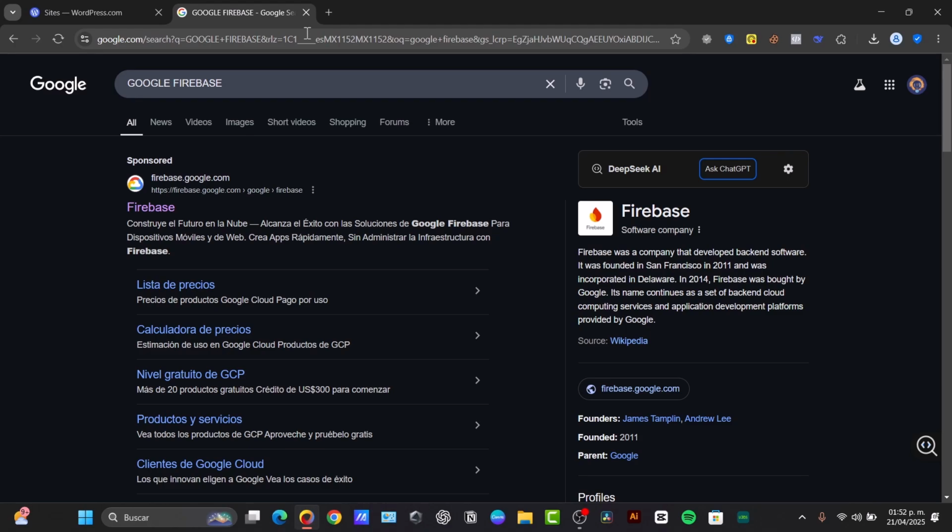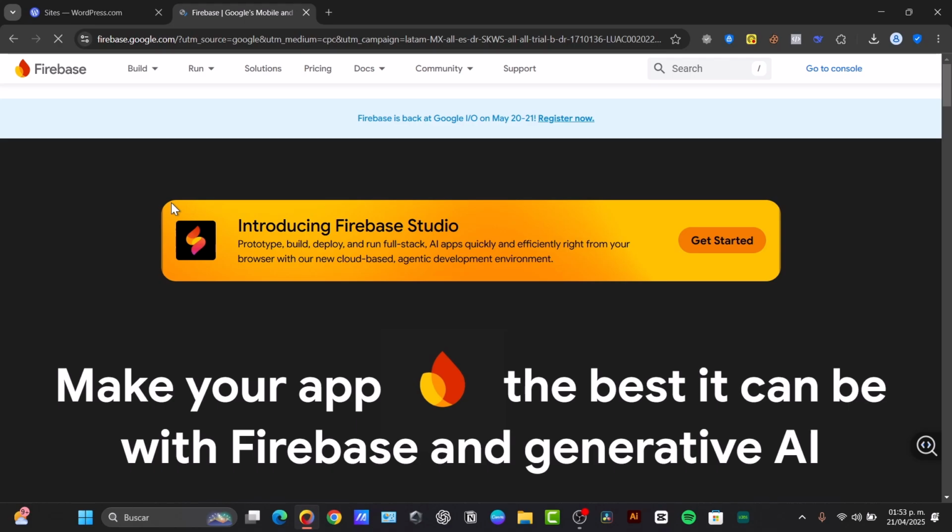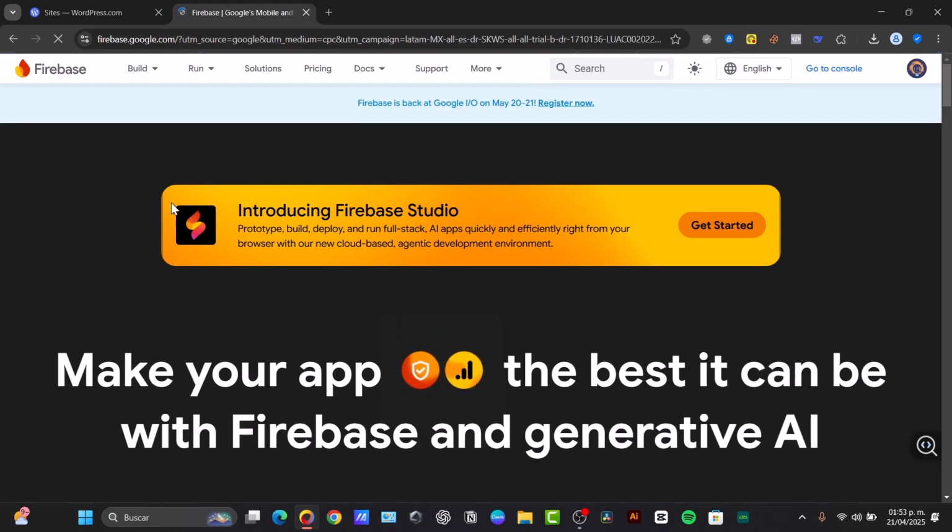Google Firebase is a powerful platform that provides you with all the tools you need to build and grow your applications. It handles the back-end infrastructure so you can focus on creating a fantastic user experience on the front-end. So think of it as your all-in-one toolkit for app development. These are, for example, just a few services for beginners.